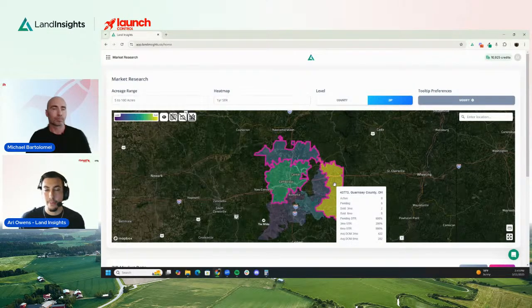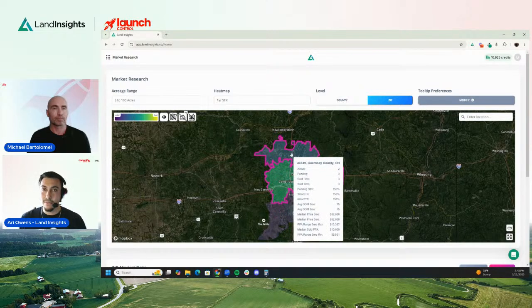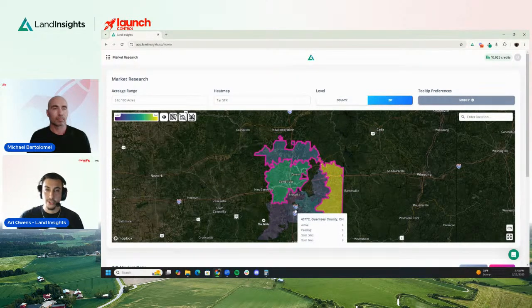You can bring them over to the phone on a discovery call, like Michael mentioned, but that's going to allow you enough data to go off of and create a very systemized stream of leads that is just flowing into your CRM. And if you have multiple reach outs as well as something we'll talk about later, which is drip campaign, then the data that you're choosing, as long as it's high quality, becomes even more conducive to a successful land investing business, because you're building a repertoire of skills that activate the most streamlined process, right? You're building this business off of the highest quality data. It's like the dream list, I used to call it, the dream list of data.